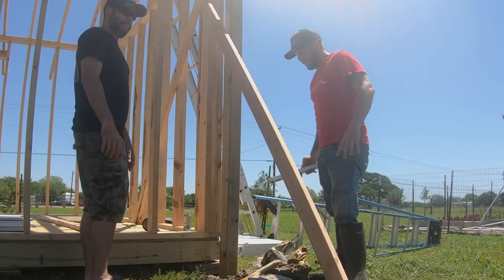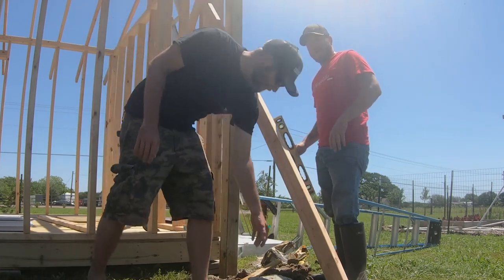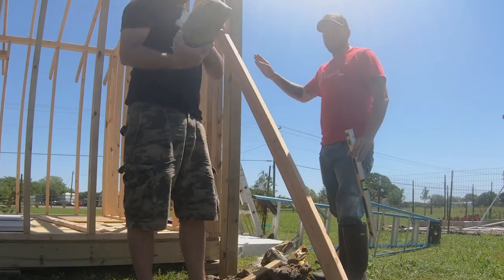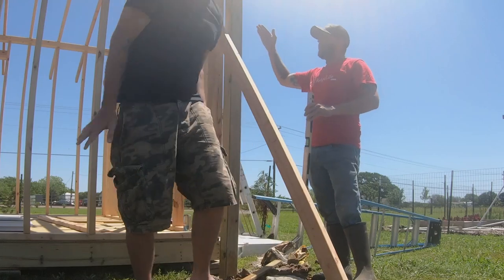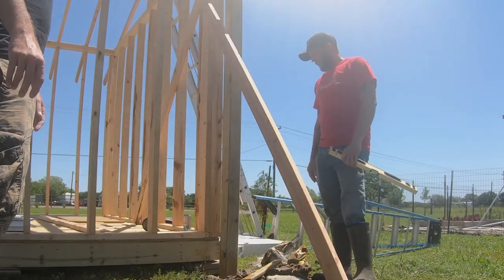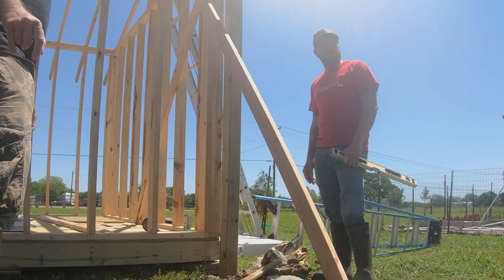We'll work our way down. Once the cement settles a little bit more, we'll start adding in all the 2x4s across it. And then we're gonna measure from the ground up to see exactly how tall these are and make sure they're all the same length, and I'll cut them accordingly. So repeat the process 3 more times and we'll have all these posted.